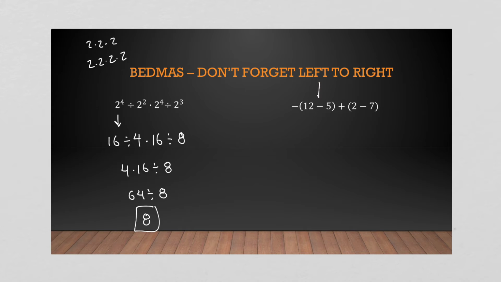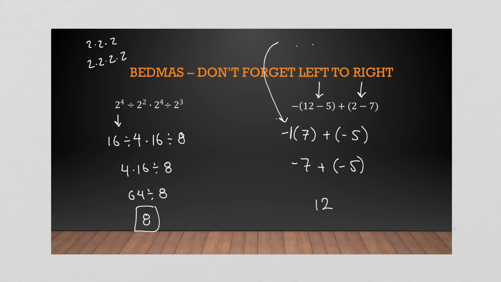Because brackets have to go first. So we can do this and we can do this right away. So we have negative, and then in brackets now, 7, and then plus negative 5. Now something to consider here. Remember that a number next to brackets means multiplication, and that is a number. We just don't write it. That's negative 1. So negative 1 times 7 is negative 7. And then plus negative 5. Now we're just adding two negatives together, so we're getting 12, but negative. So that comes back to section 1.1 again. You see, those integers are going to come back and get us over and over again.